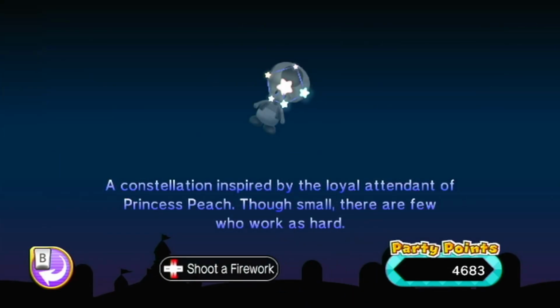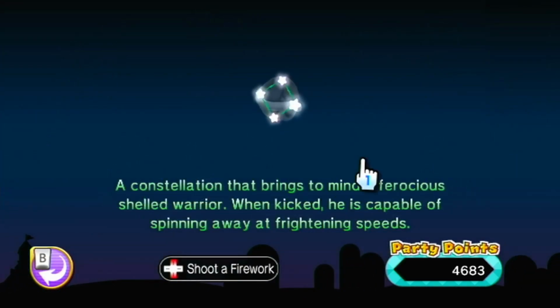The Advisor, a constellation inspired by the loyal attendant of Princess Peach. Though small, there are few who work as hard. Speedy Shell, a constellation that brings to mind a ferocious shelled warrior. When kicked, he is capable of spinning away at frightening speeds.